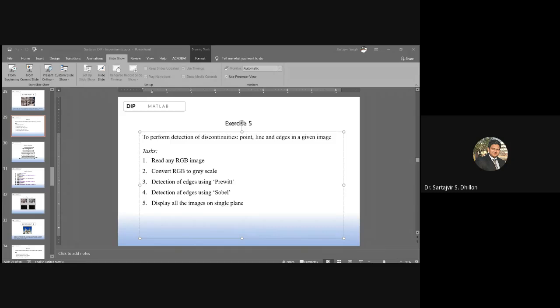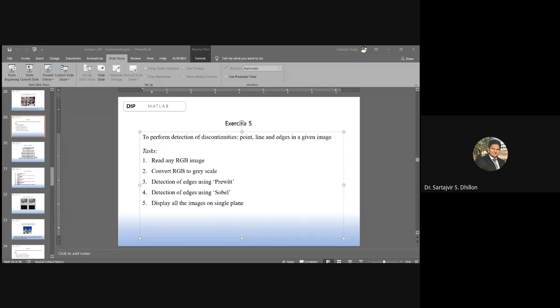So E will retain your actual image, and your grayscale image will be retained in I. If you want to display this particular image, you can use subplot, and you want to display it in the second position. Then imshow, you need to show it on the second plane, and you can give the title.